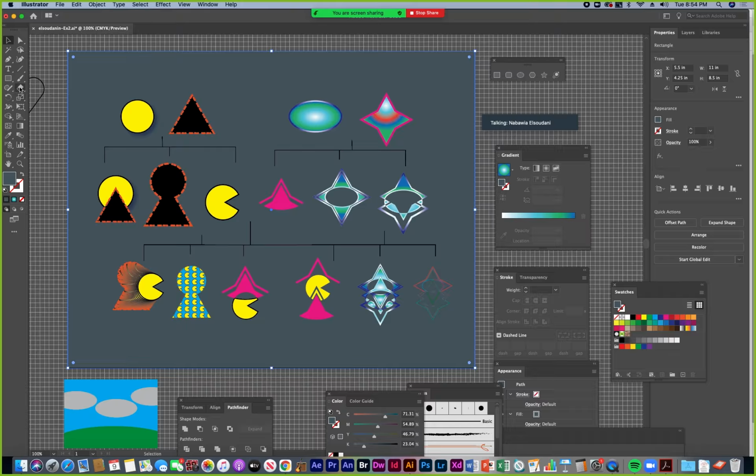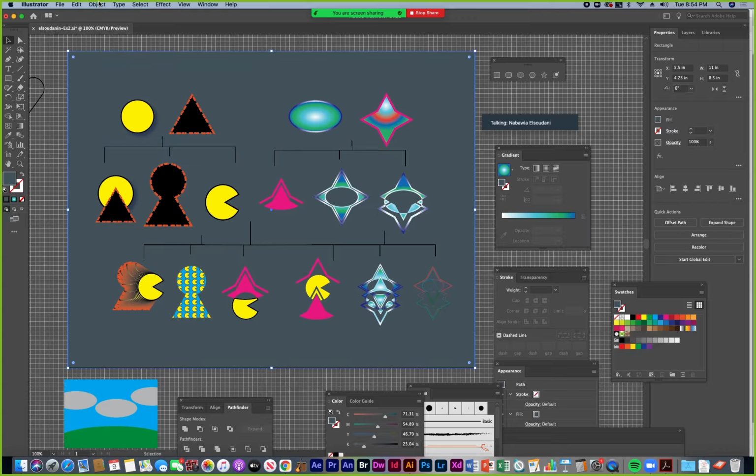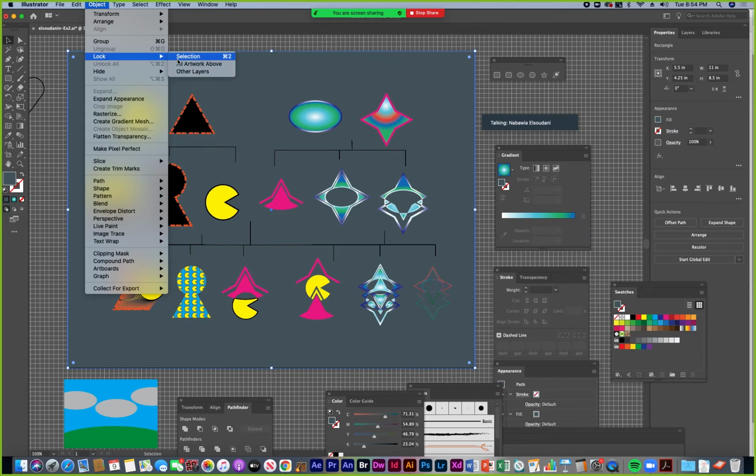And then when you're done, you just, oh, I forgot, before the background, I wanted to also talk about designing your strokes. So let me lock the background. So I'm going to go Object, Lock, Selection.